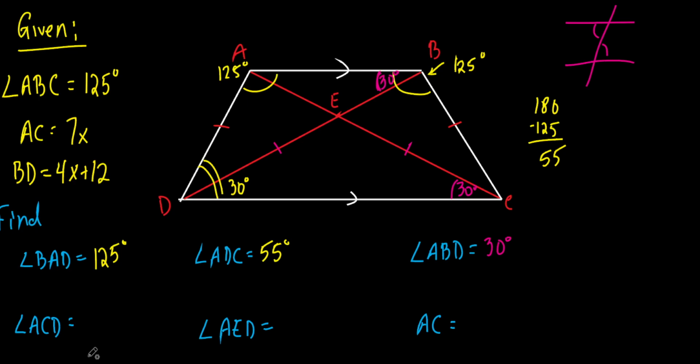All right, here we go. Let's do ACD. So we got ABD. Where's ACD? Oh, we just did that. That's 30 degrees. We just did that one. That's this one right here. All right, one more angle. AED. Where's that? A, E, and D. So let's change colors with this one. So that's that angle right there.